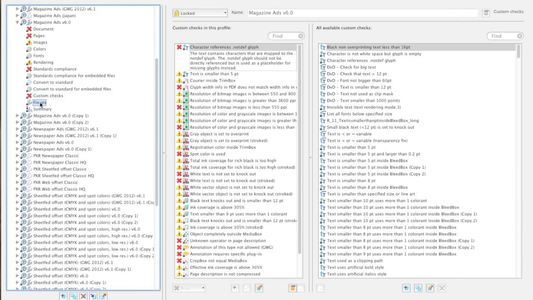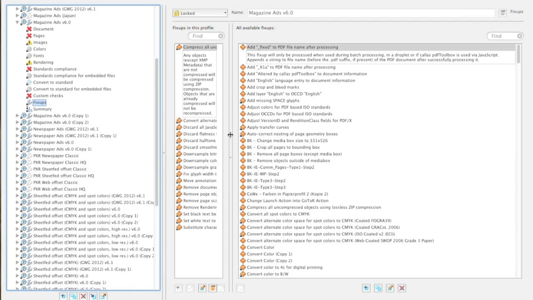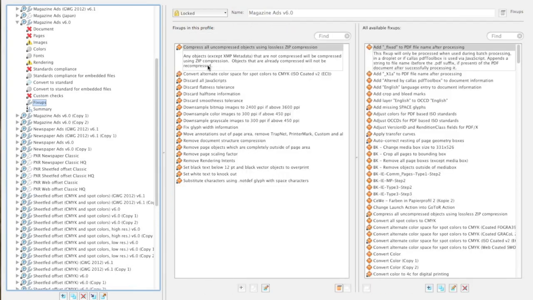I also have a section that is called fix-ups, and that then shows you all of the different fix-ups in this document, all of the things that need to be corrected or that you want to be corrected in that document. And of course, you have full control over these profiles. I can unlock this one, and I can say discarding smoothness.